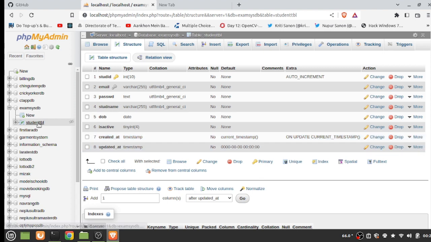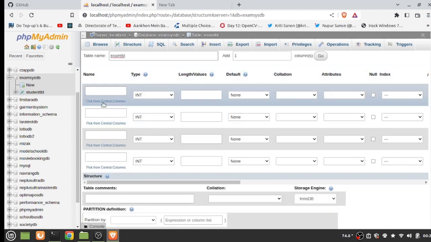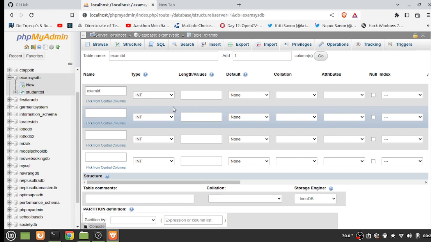Fair enough, we have done this part, and now to the exam part. Let's create an exam table. This exam table would be for a vocational exam sort of examination system. Here we define a few data types, and again we'll use int.